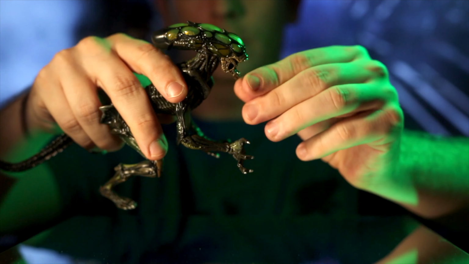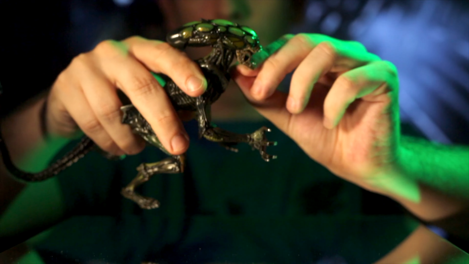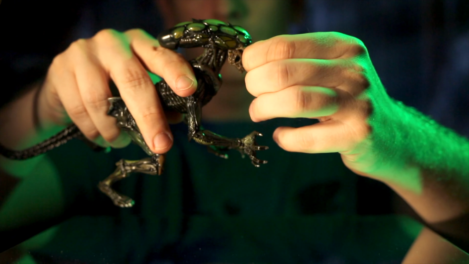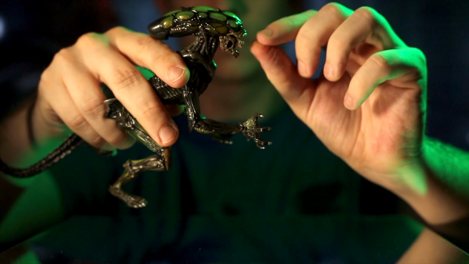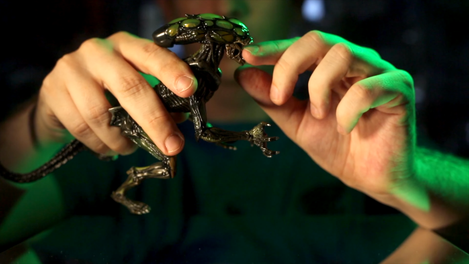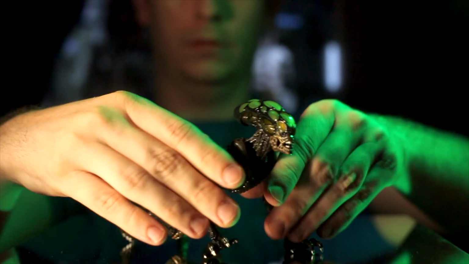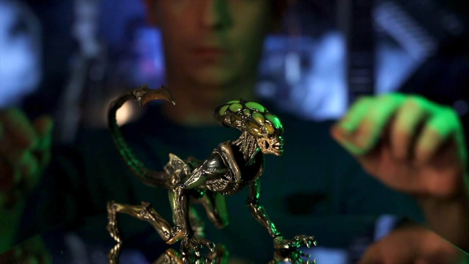The mouth opens and closes with a hinge at the jaw, with a very small secondary mouth in there. It can be a little harder to get out because it's so small, but you can get it out for those extended jaw attack poses. This burster figure is one of the easiest Xenomorphs to pose that I've ever owned from NECA. I'm really, really happy with it.